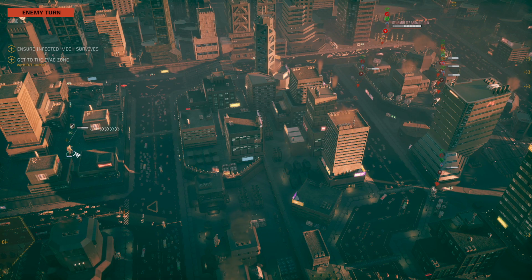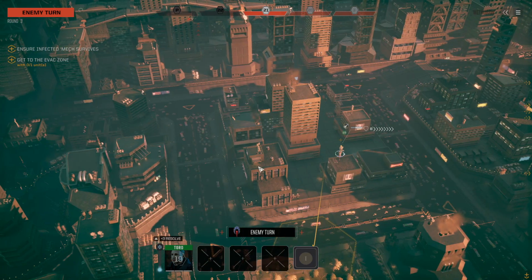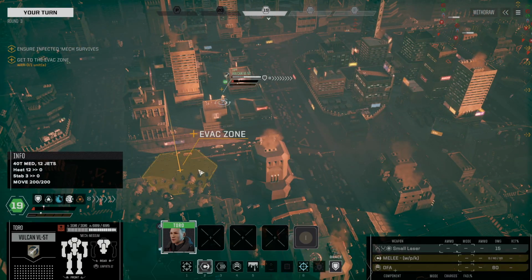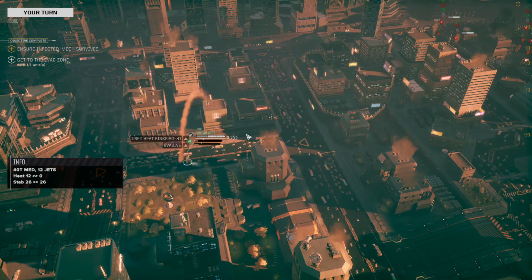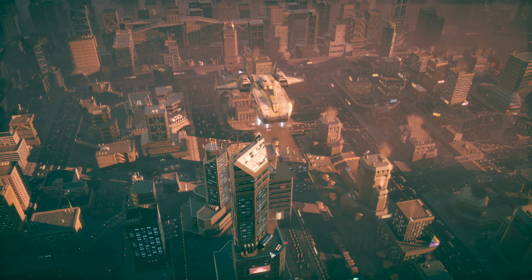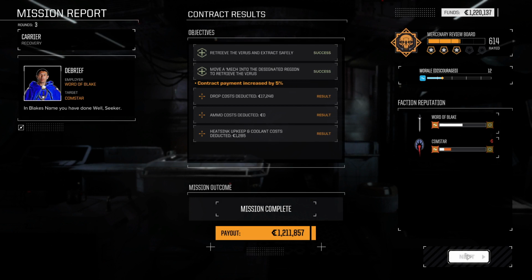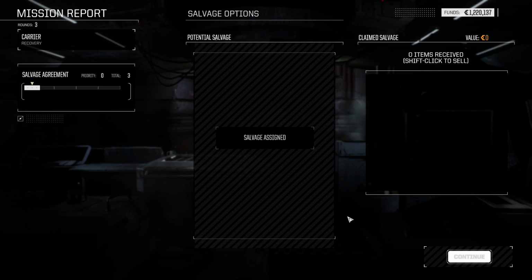So yeah, once again, 17,000 drop costs, less than 10,000 repair costs, and we made an easy, what, 1 point something million? Yeah. That covers our financial report. Lifting off. And away we go. Easy peasy. Mission successful. Alright, so yeah, 1.2 million. Excellent. Essentially no damage except for a little bit of swarm and artillery.